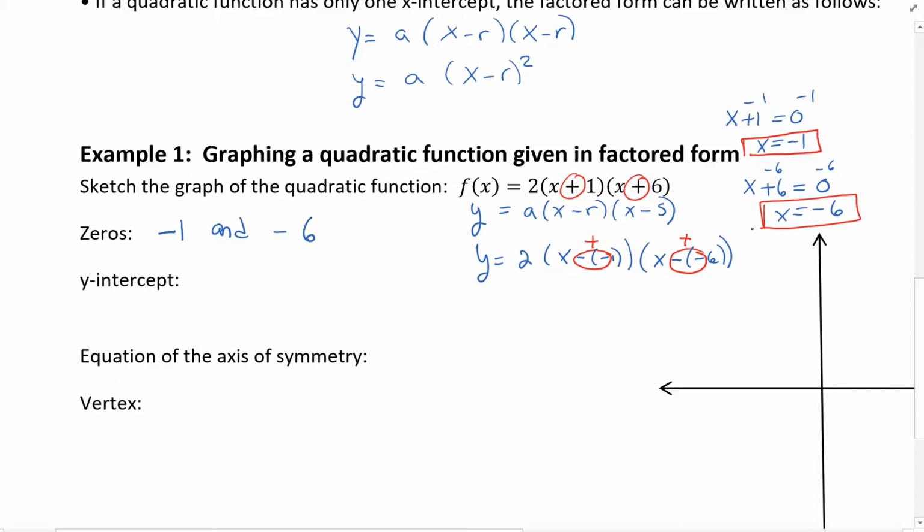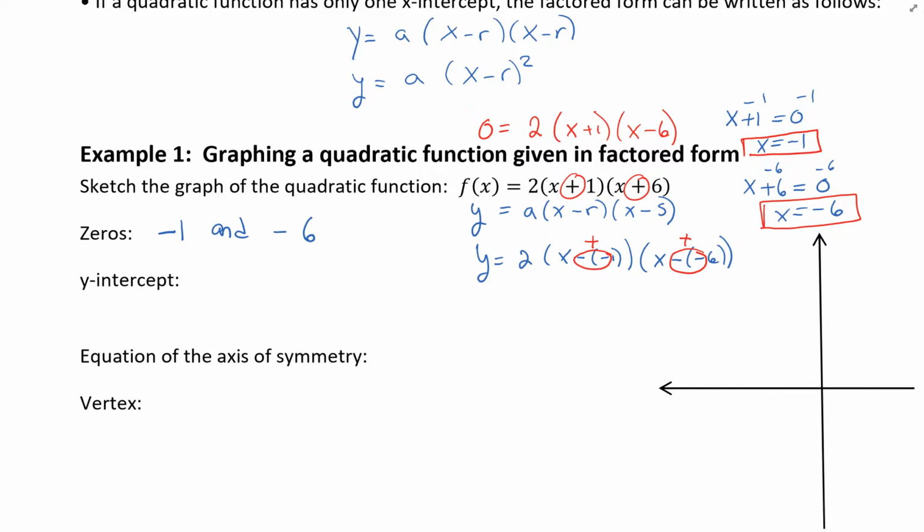You're saying that f(x) is equal to 0. So if f(x) = 0, then 0 = 2(x + 1)(x + 6), the same way we did when we were solving by graphing. Now, if that's equal to 0, that means that either this set of brackets is equal to 0 or this set of brackets is equal to 0, and that's what I have written out there. However you want to look at it, that's how you get your zeros.